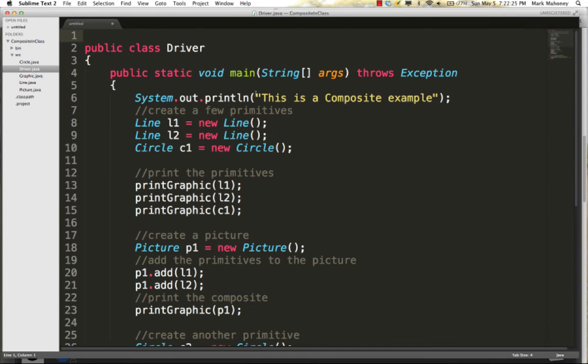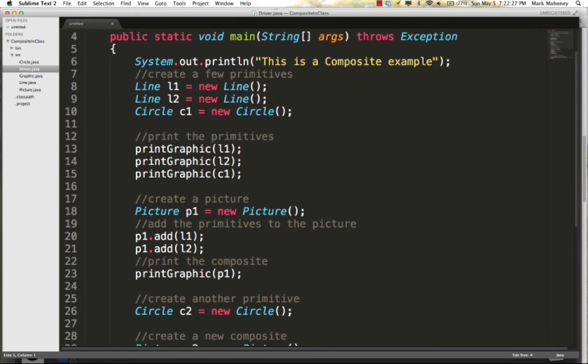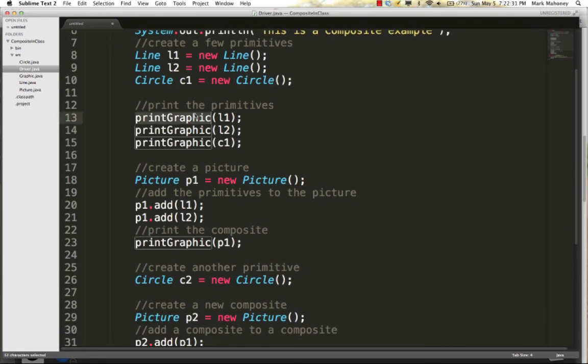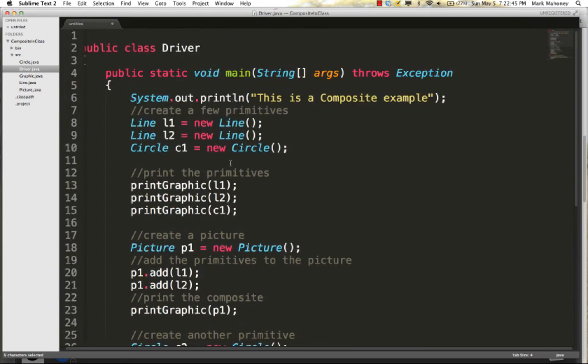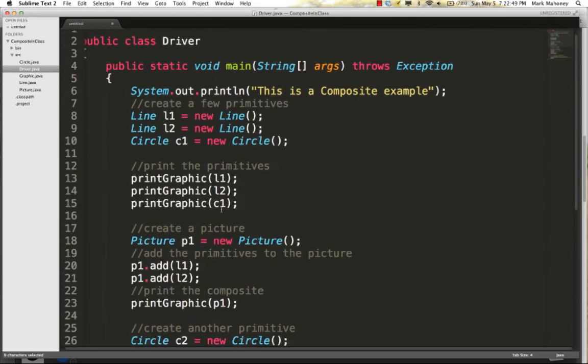And lastly, the driver here. We create a couple lines, a circle. Then I have this print graphic method, which takes a graphic. We don't know if it's a primitive or a picture. But basically we just do this print, and then we say g.draw, and those calls were all to primitives. L1, L2, and C1 are primitives.